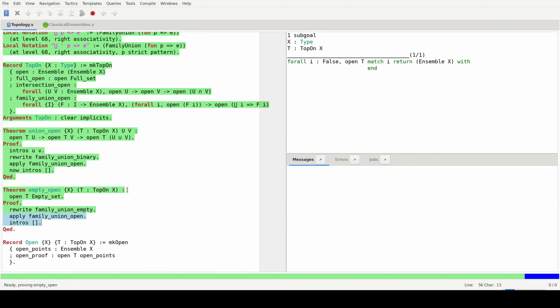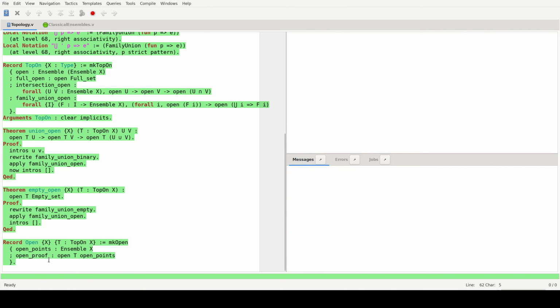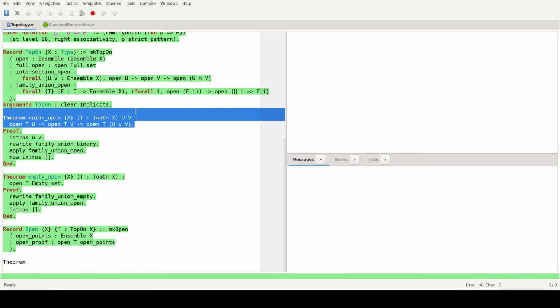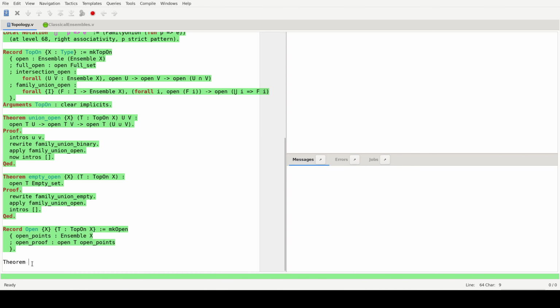So let's prove a theorem that the union of 2 open sets is open. I mean, that's the theorem that we have here, but we're gonna need a slightly different version.